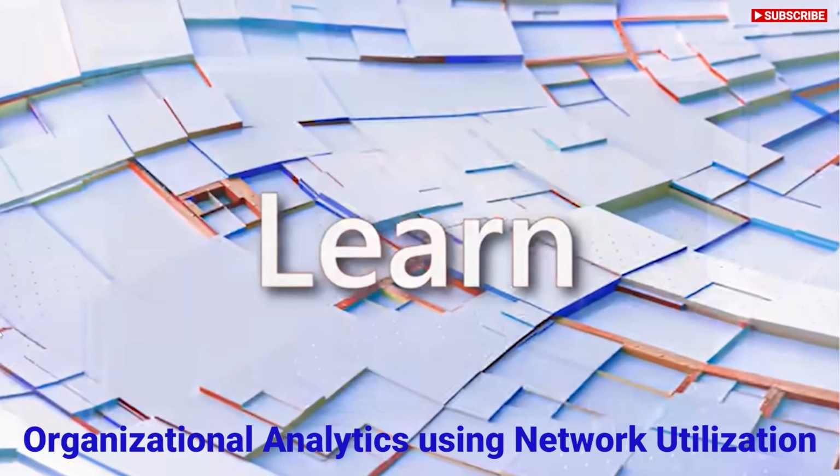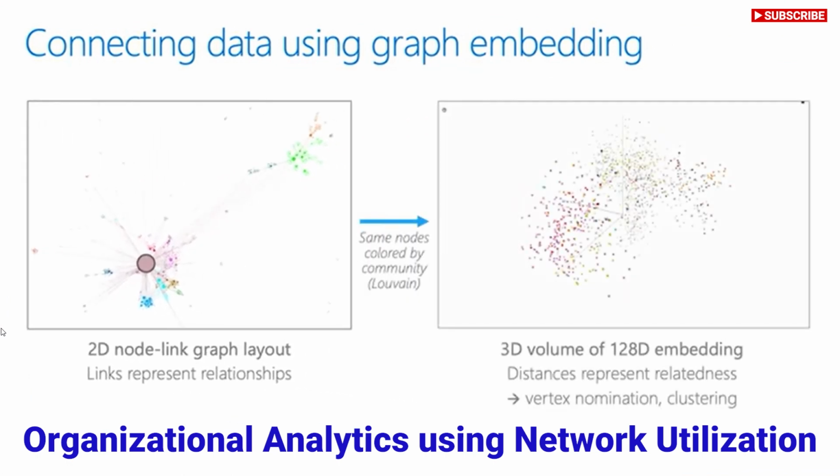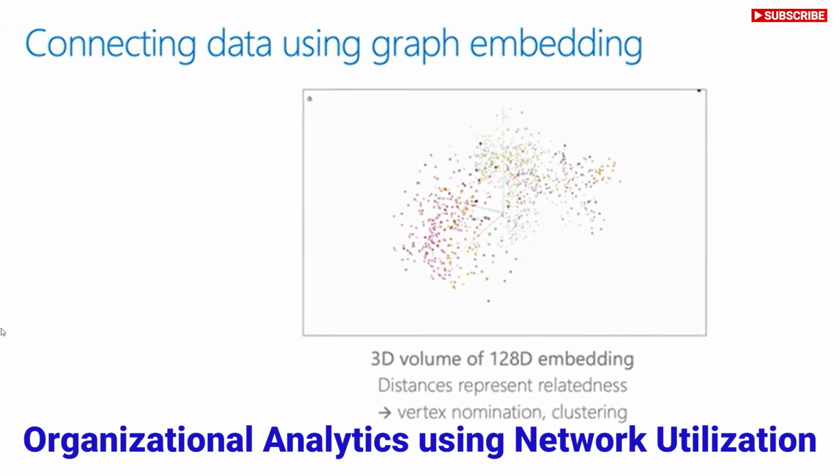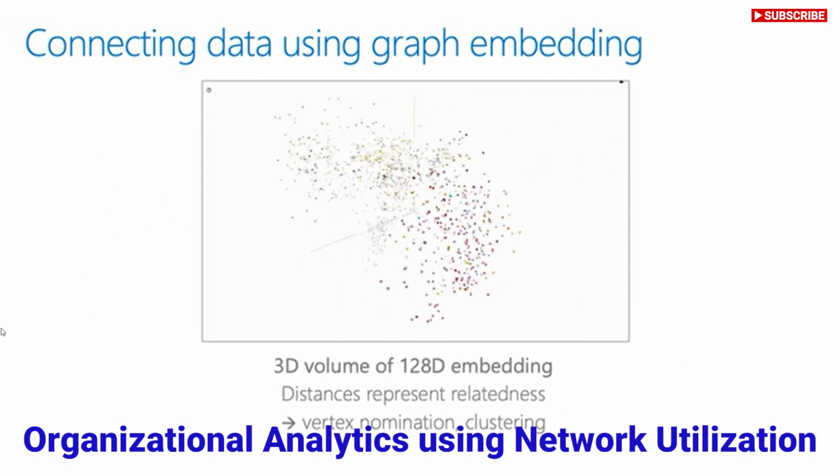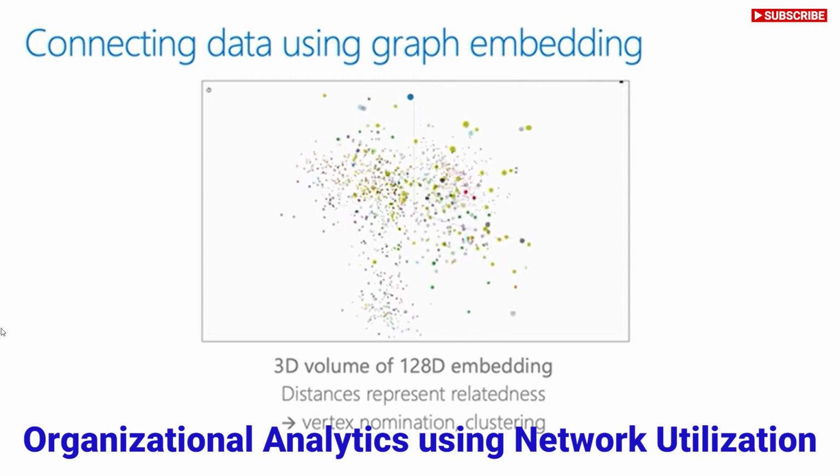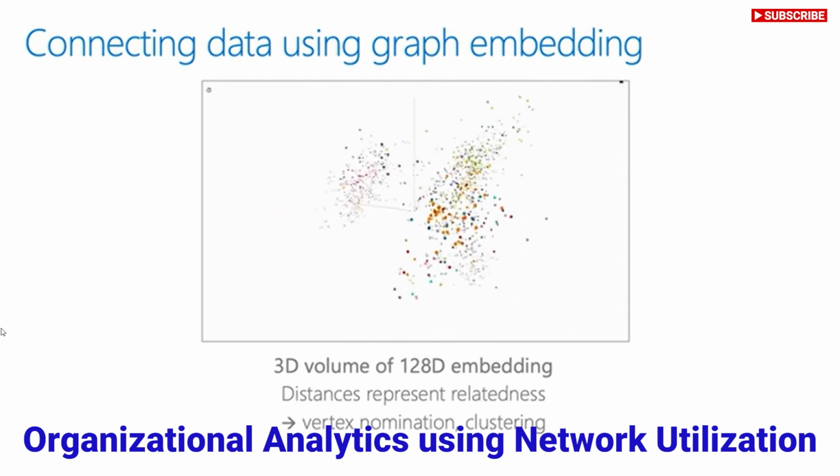And this is where graph embeddings really come in. Graph embeddings allow you to look at the full latent space of the graph, because what it does is it takes each of those vertices and creates a representation of that vertex into what is called a high-dimensional tensor. Now, using these high-dimensional tensors, we can represent each of those nodes quantitatively in a high-dimensional space, and in this case here, I'm going to go ahead and down-project it into a 3D space. This just goes to show that we can calculate measurements between any pair of vertices in that original high-dimensional space, which we can then use to perform the ranking.